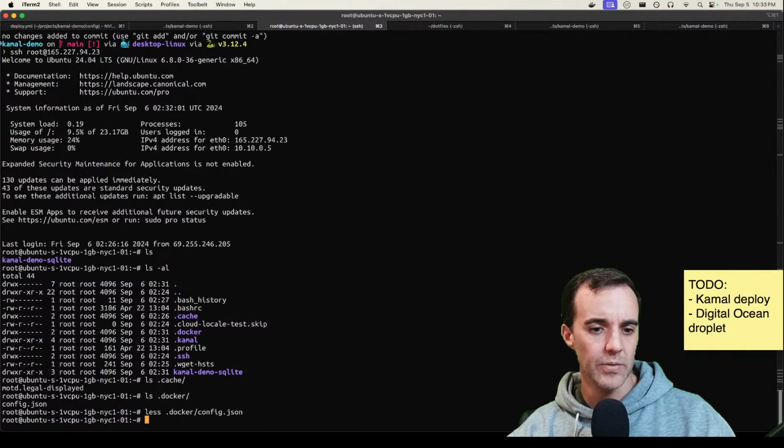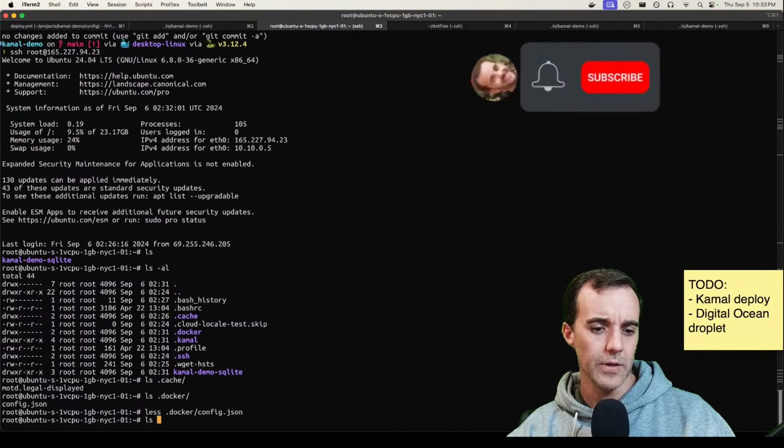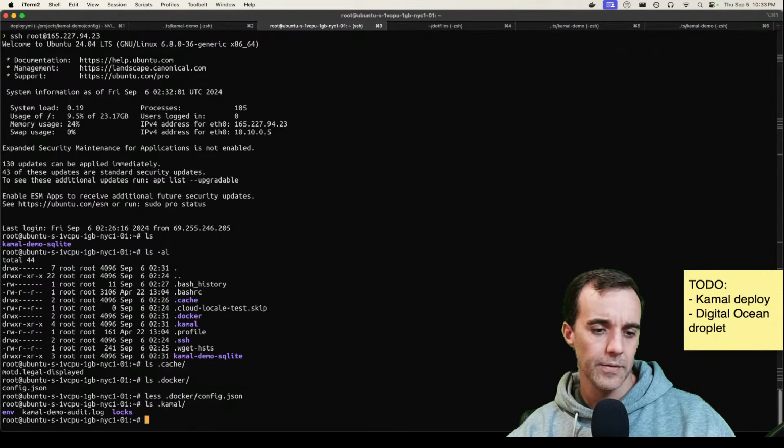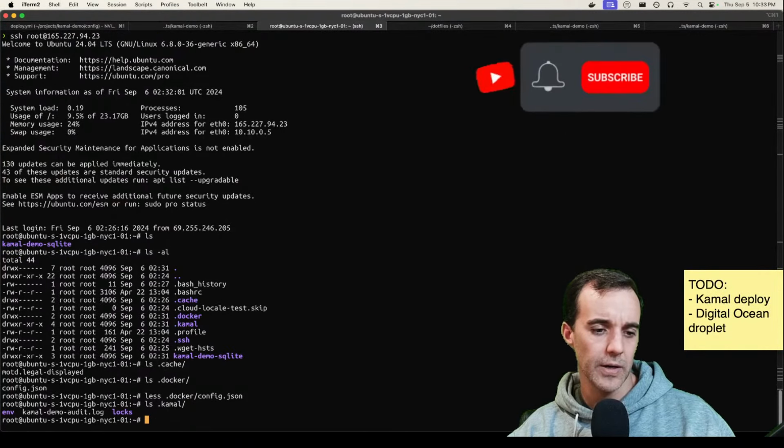And then I'm looking at the Docker config JSON. I have no idea if this auth is an actual secret, it's probably some kind of hash, but I don't think I need to show it. So there was a config there. There is the .kamal directory. There's a box directory and a log.